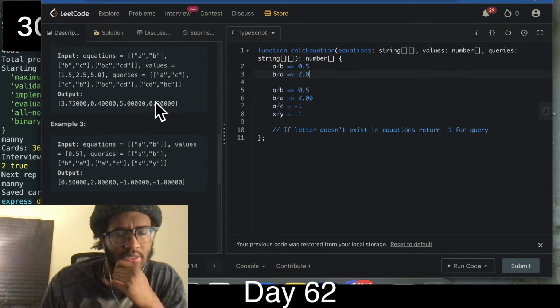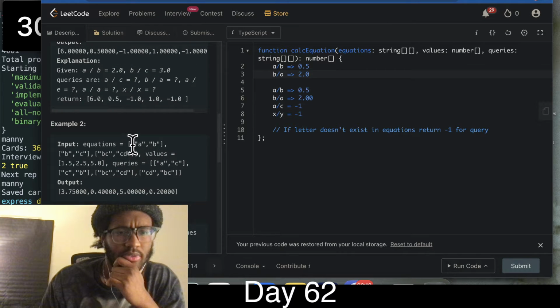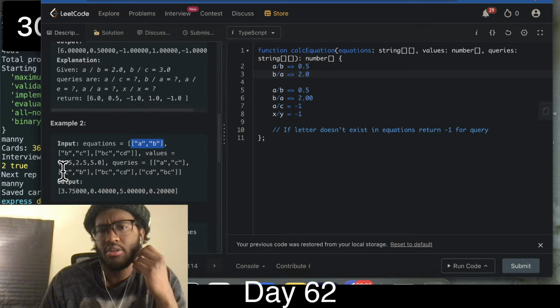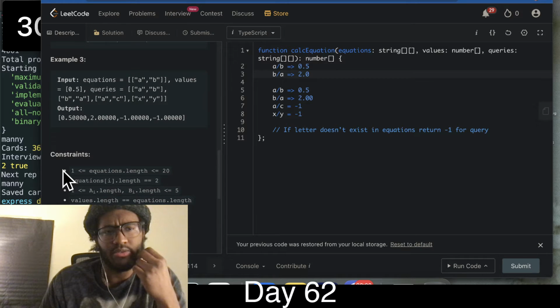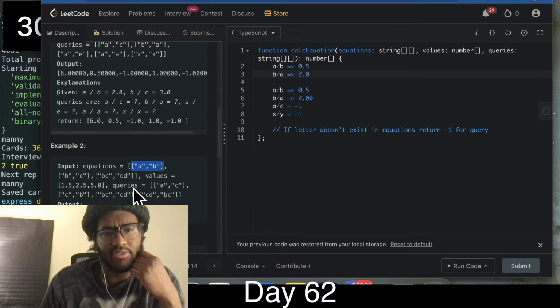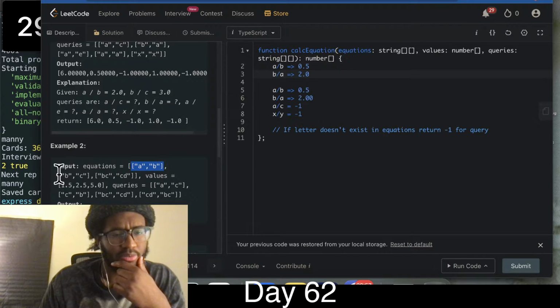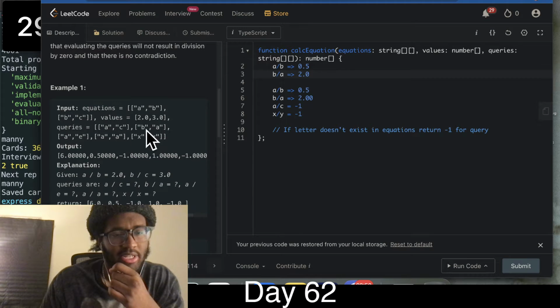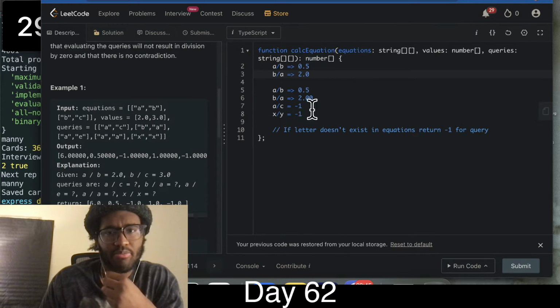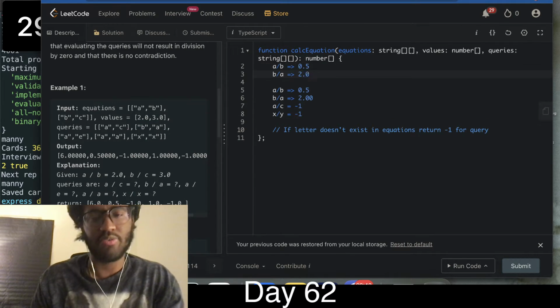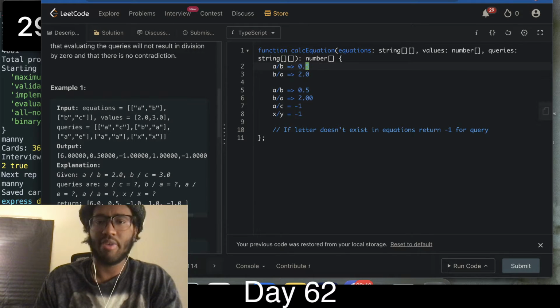What if that's not possible? In this, we only have equations A, B. Is there another one in here that's BA? BA isn't even in here. In terms of the queries, BA doesn't even exist. Maybe there's one for, say, BC. Is there one for CB? There is. Maybe that's something that's static. We have AB. Do they have BA? We do. Maybe that's something we can use to parse or figure out the first value of the variables.